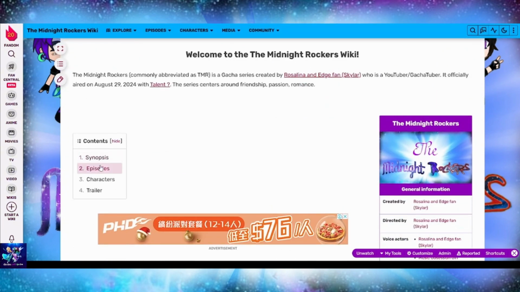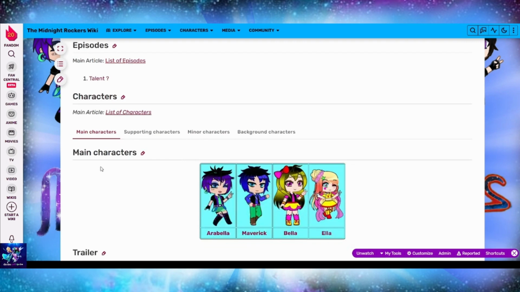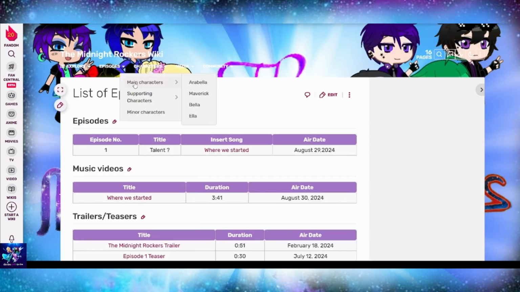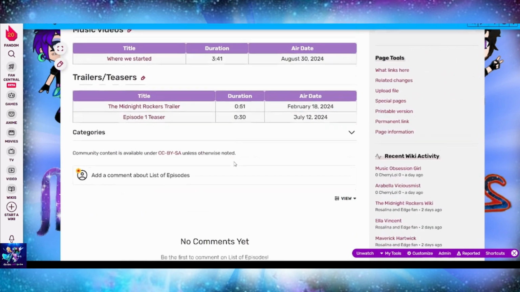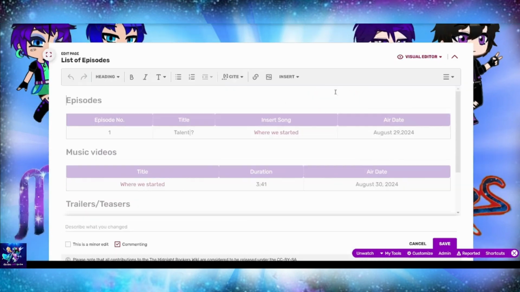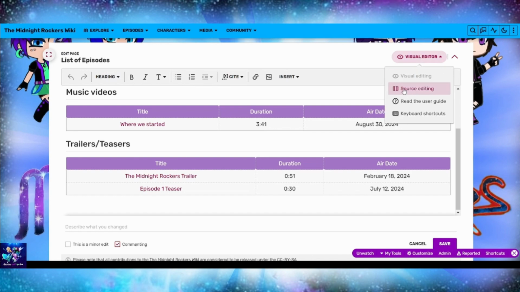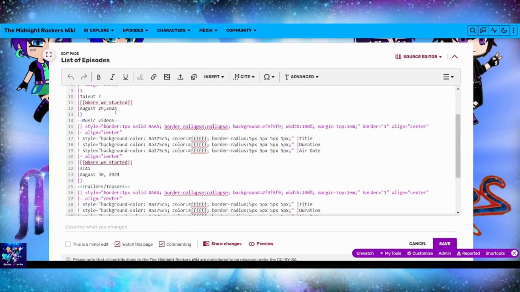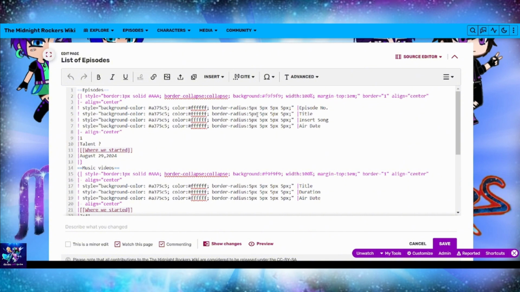Okay, let's talk about how to make the table then. List of episodes, for example this one. How can I make this table? Like here. Go to Tools, Editing, and then you can see like this, and then you have to add the style, border, background, width, and something more, etc. And you have to add each of these in each line.